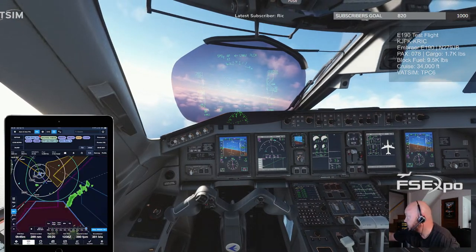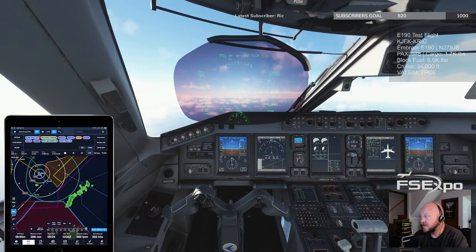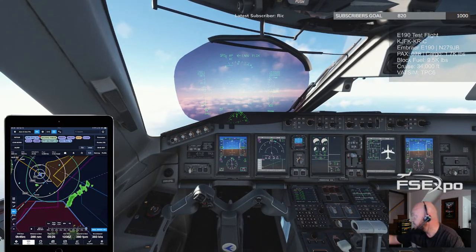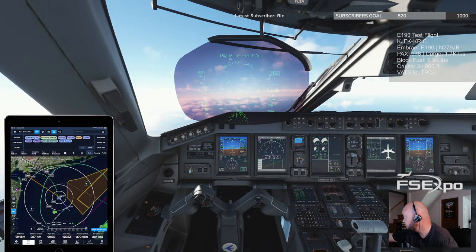All right, perfect. So we're back on nav. So we were able to execute the vectors, which I think he was waiting for our turn. We're already turning, so really didn't have to do that, but that's okay.